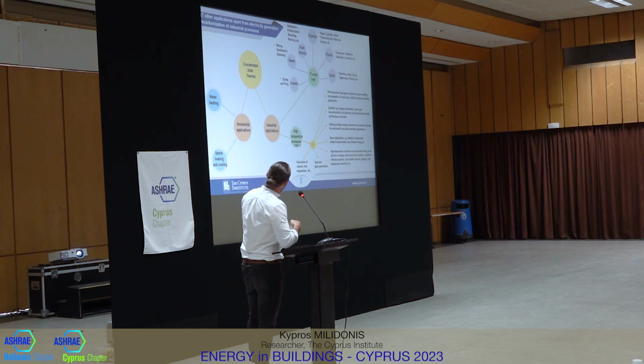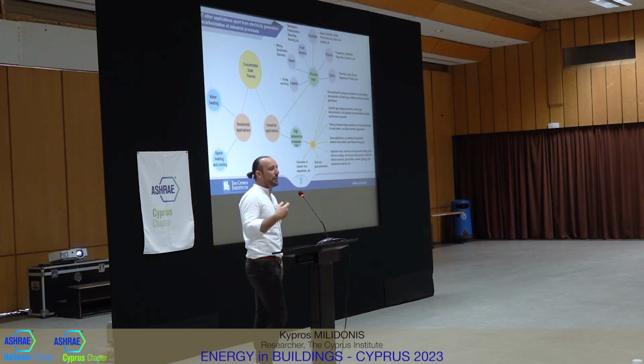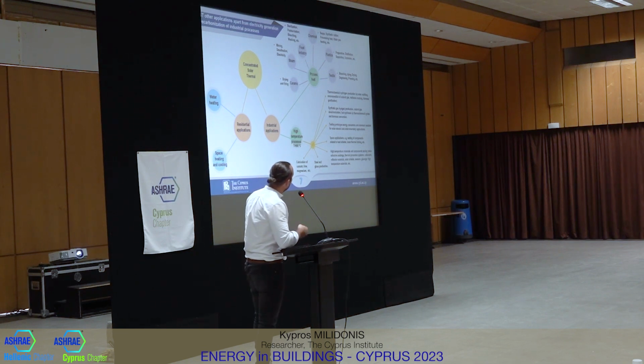You can see that the process heat that comes out of this kind of system can serve the ceramic industry, steam industry, mining, desalination, drying, firing, food industry, chemical, plastics, textiles, and stuff like that. But we also have the ability to go to high temperatures, as you see here, in excess of 800 degrees Celsius, where we can do thermochemical hydrogen production, we can synthesize gas, we can do methane cracking, biomass gasification, we can test converters, you can even do space applications, something that we do now.